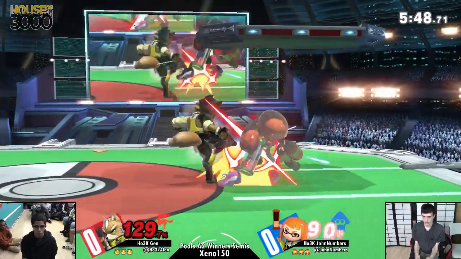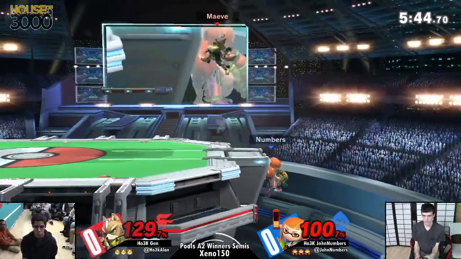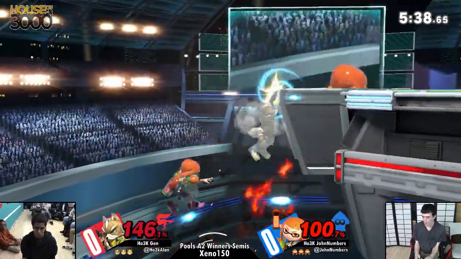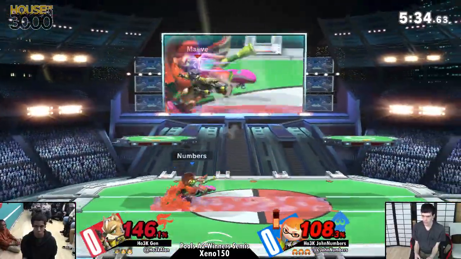Oh, down tilt doesn't quite get him. What, forward throw? Couple lasers. Both miss. Ooh, okay, John with a forward air. Is he gonna get that? Okay. Yeah, it's always that mix up. Ooh, good parry though into the side B.